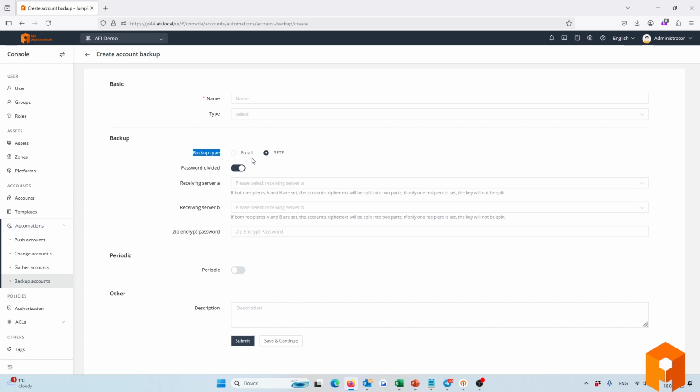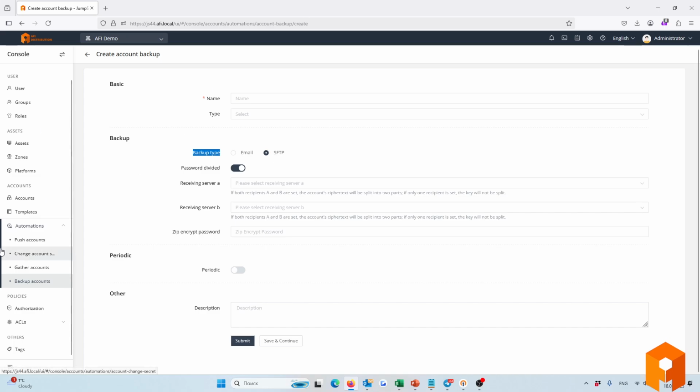And this password you can decrypt if you know the encryption key, if JumpServer dies. So it's like a backup plan for how to access my passwords which are rotated by JumpServer, how I can access them without JumpServer, for example.